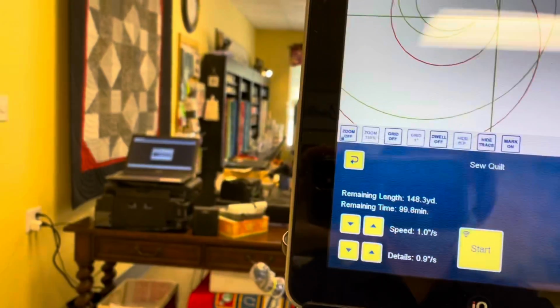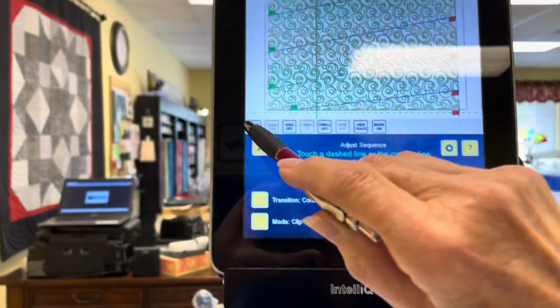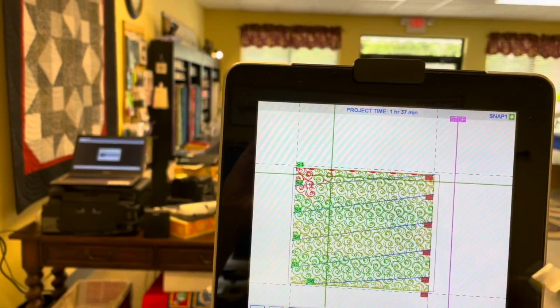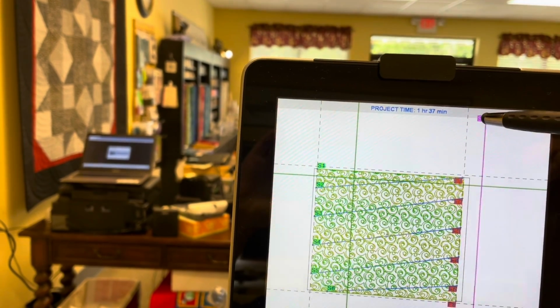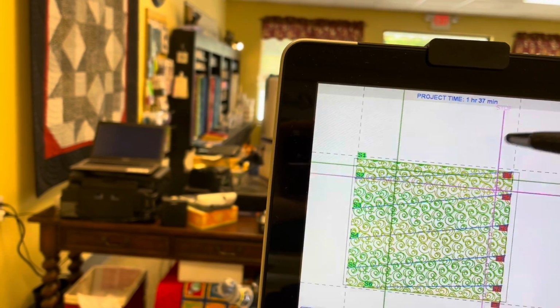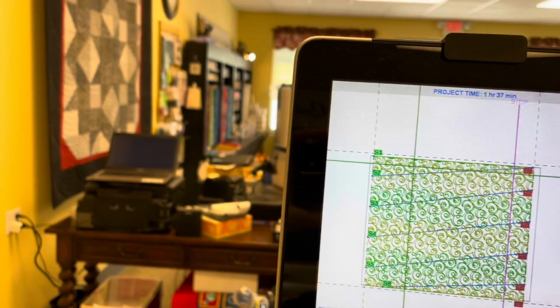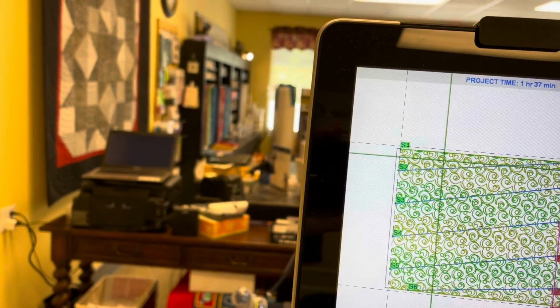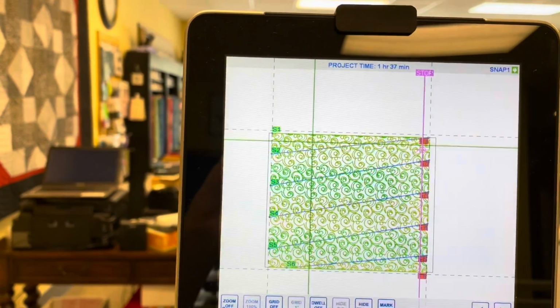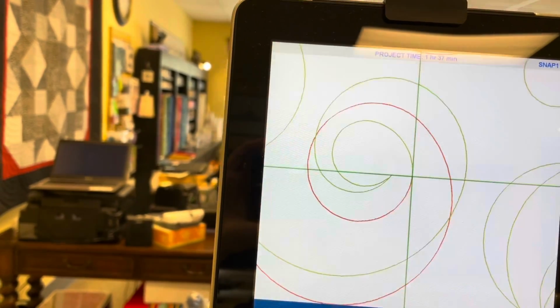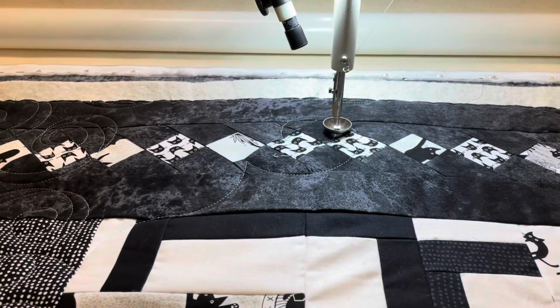So I'm going to say adjust, zoom out a little further because I can't see my pause marker. Now I can. And then take the pause marker and drag it onto the quilt. Make sure it's a solid color at the top. In other words, that is not active. It is not solid at the top. So make sure that the top is solid, like that. And that's going to stop Intelliquilter before it goes off the edge of the quilt. I'm going to say finished, and Intelliquilter takes a single stitch and is going to go right back to quilting.